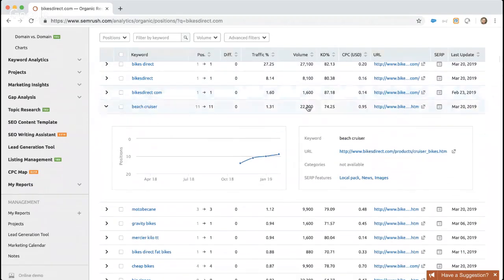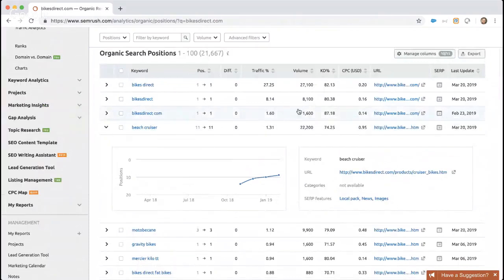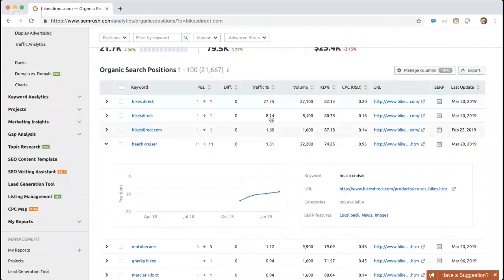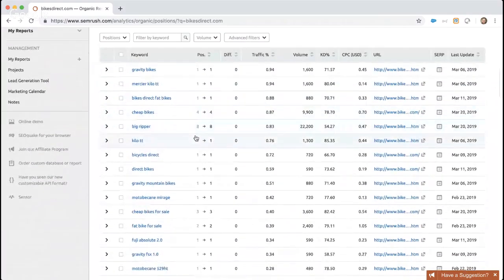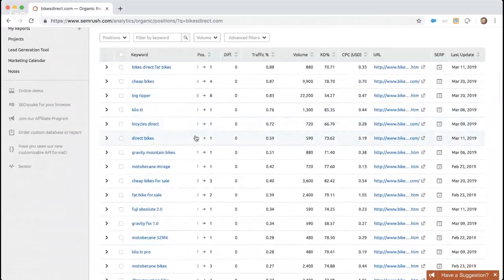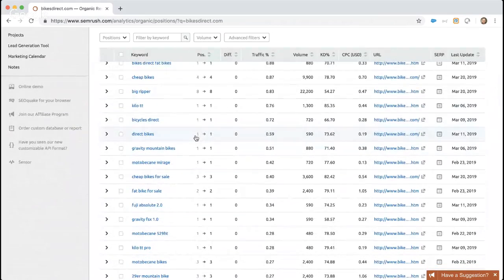So based on that search volume, we estimate that they drive a good amount of sessions to their site, about 1% of their total site traffic from this keyword ranking in the 11th position. So this really helps me understand which keywords are most contributing to bikesdirect.com today, so that I can get a good idea as to where we might have opportunities, which keywords I should be using that maybe I'm not, and so on and so forth.